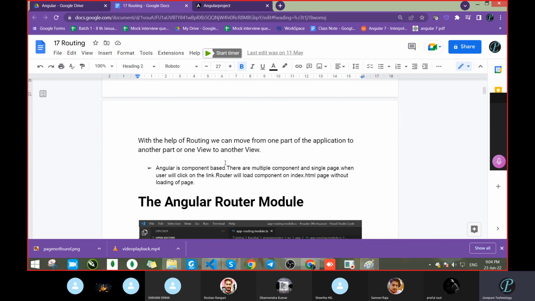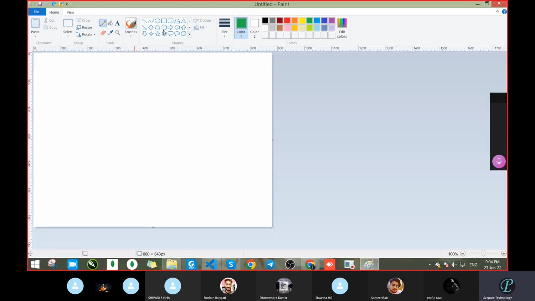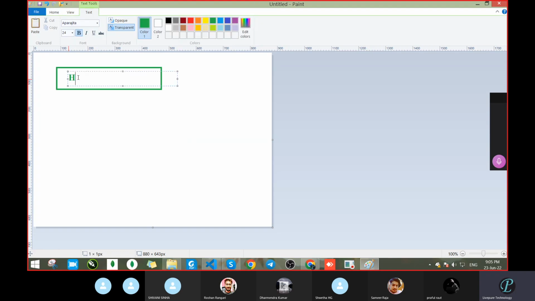So routing. With the help of routing, we can move from one part of the application to another part, or from one view to another view. Is it clear? As in a multiple page application, when there was a navigation bar, we requested home, then we requested contact, then we requested gallery.